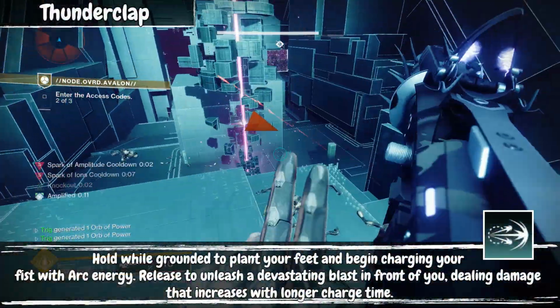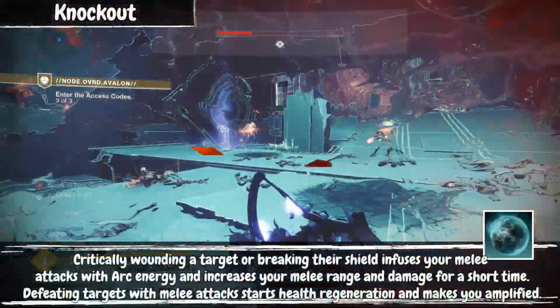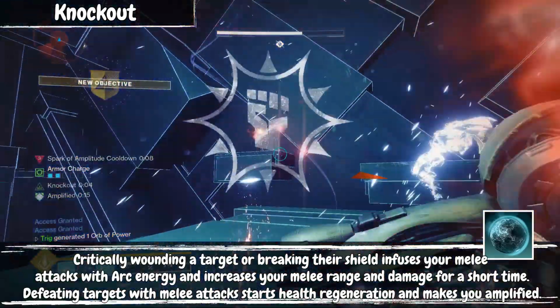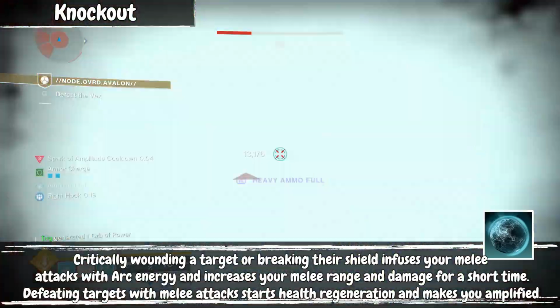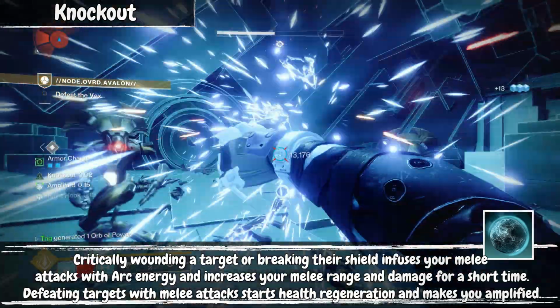While it sounds nice, we are using this aspect for a whole other reason. The second part of the perk reads, defeating targets with melee attacks starts health regen. This is very useful as it works with uncharged melees as well as Thunderclap. This build does lack healing at times, so being able to get an extra melee or two off to start health regen is very welcome and a nice add-on to the build.